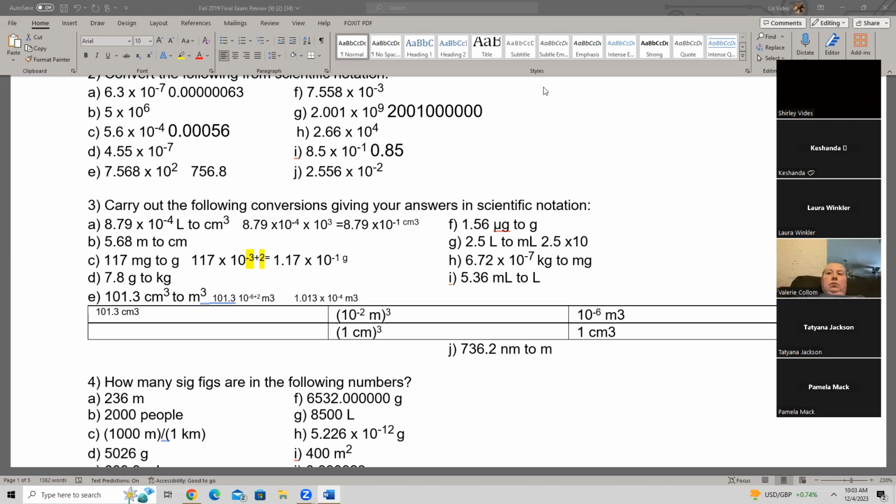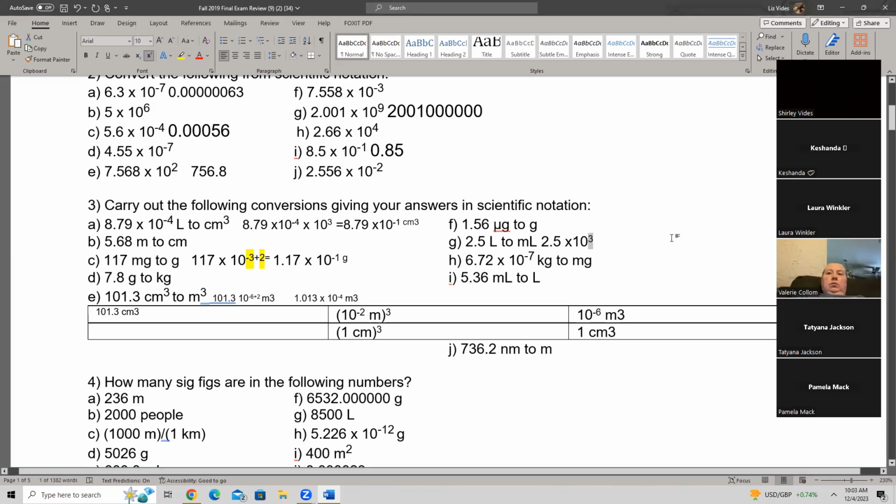There it is. Okay, so that's 1, 2, 3. Going down, so that is positive, right? So then all you need is a times 10 to the third. See, this one was an easy one because it was already in the right format. It was already set. And all you need to do is put milliliters now, and there you go.